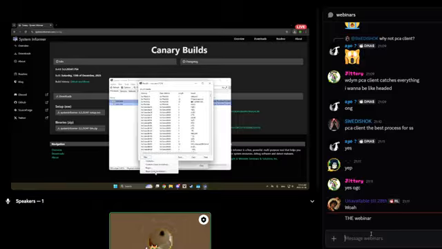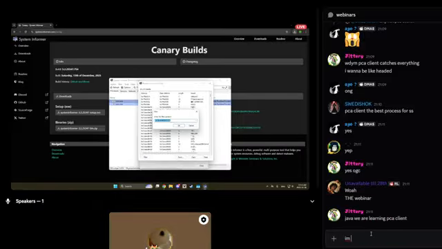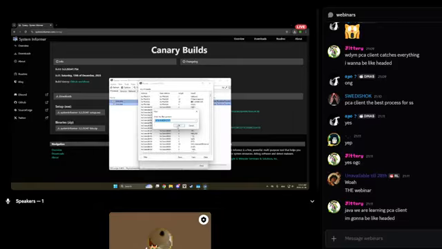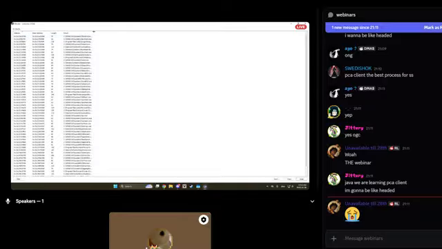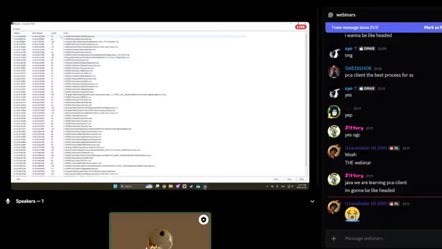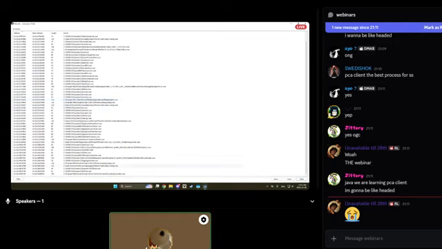We can do regex case insensitive, and we paste this in. Okay. We're gonna click OK, and it's gonna dump every Windows path that ends with an exe. You can see all of those.